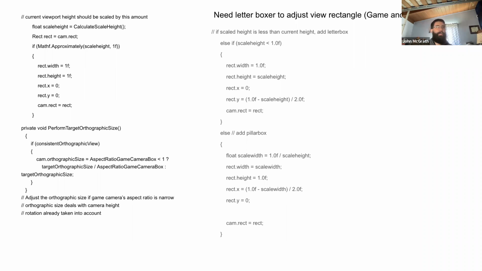Should the display and game aspect ratio be the same, then the game screen will take up the entire display. To ensure the game window works seamlessly on any aspect ratio, I added in the target orthographic size, which adjusts the camera's view height. It's very important that the rotation value should be considered when dealing with orthographic size while setting up the game's aspect ratio.